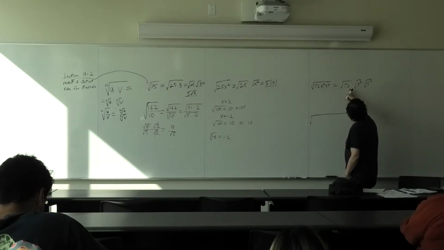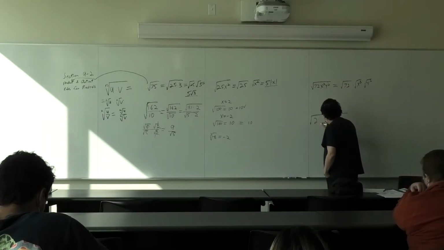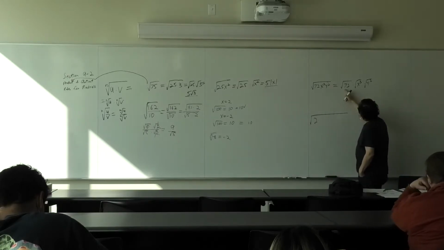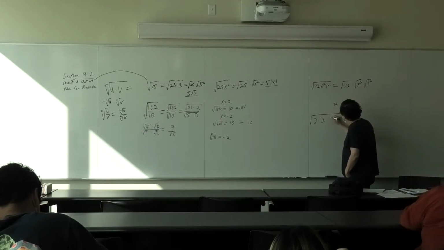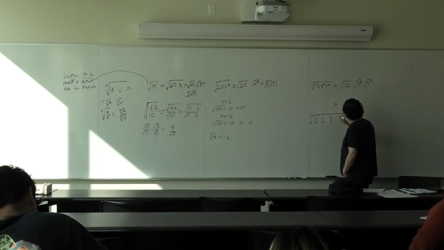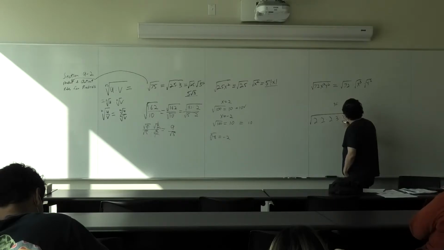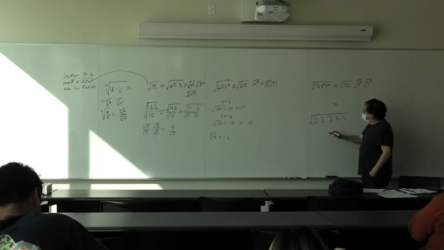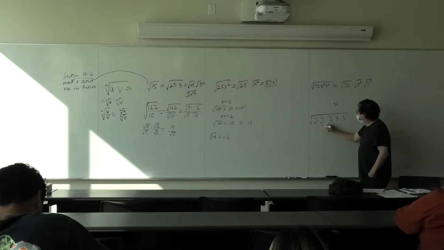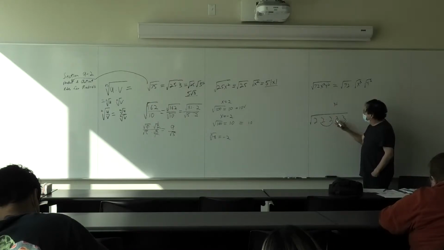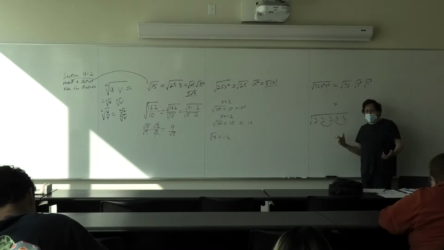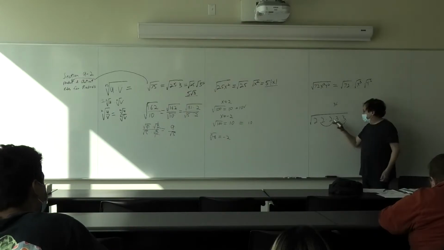So 72, it's even, so 2 divided into 72, that goes 3, 12, 36. 2 into 36, oh, that's 18. 2 into 18 is 9, 3 times 3. So you look at this and you look for pairs. Right? So we got 4 and 9, that's 36. It's a perfect square. 36 is a perfect square, it's 2 times 3.